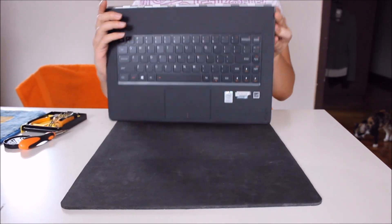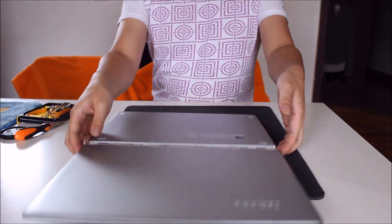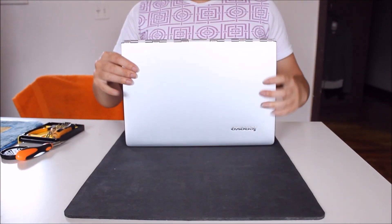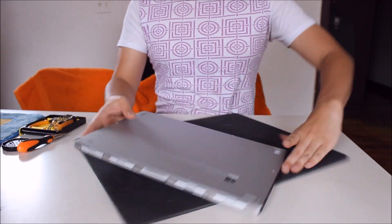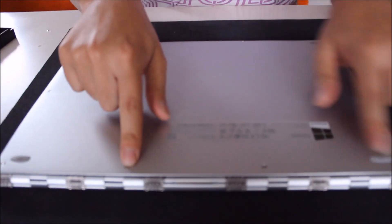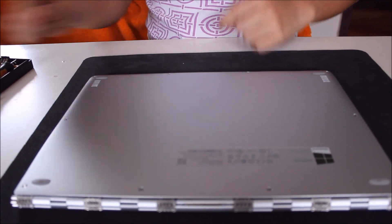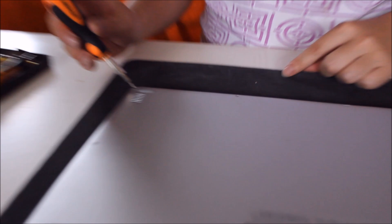This opening up is going to be relatively simple and straightforward, as there isn't much you can do to it. We're going to flip to the back. Remember to put it on something soft so you don't scratch your laptop. We're going to need a T3 screwdriver to remove 10 screws on the back cover.